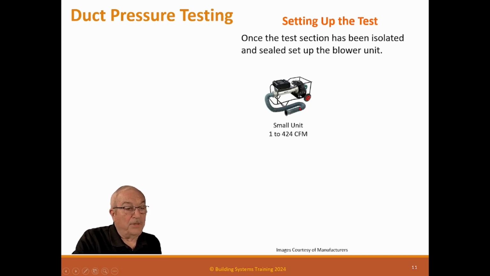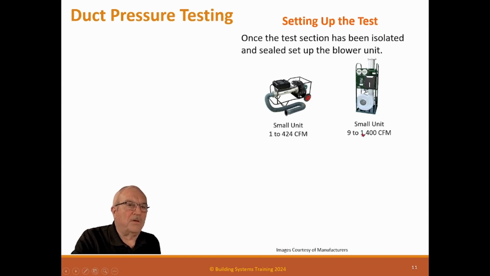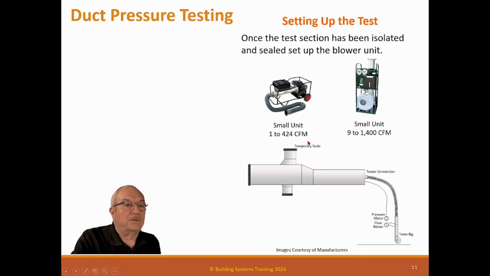And you need to do that with some instrument that allows you to accurately test the CFM. Because I was doing large tubes, I built a 12-inch diameter one, which would do up to 3,000 CFM, to test really large. This is a small unit. This is a larger unit, 900 to 1,400. This is 1 to 400. So you can do a bigger one. And I actually had one go to 3,000 CFM, so I can do great big duct.